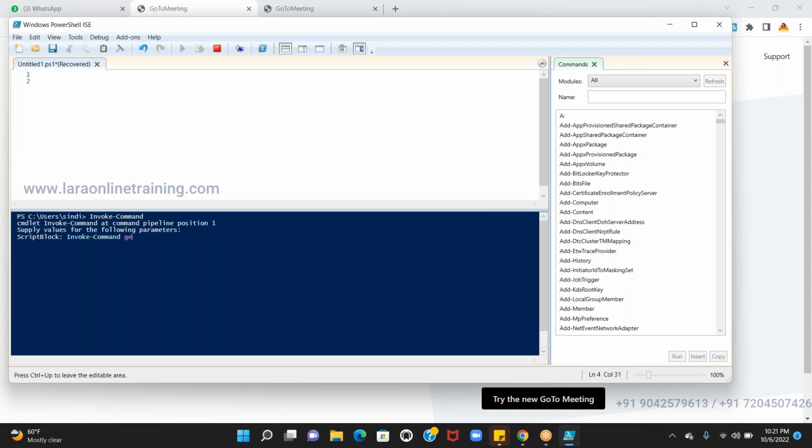Not Invocation Command, it will again invoke another command. What it means is Invoke-Command has a switch called -ScriptBlock, right? You can specify that, and since you haven't specified it, it has asked you to supply the values for the switch because that switch is mandatory. So yeah, of course, you have to just give the cmdlet or the script there. Yeah, you can do that.